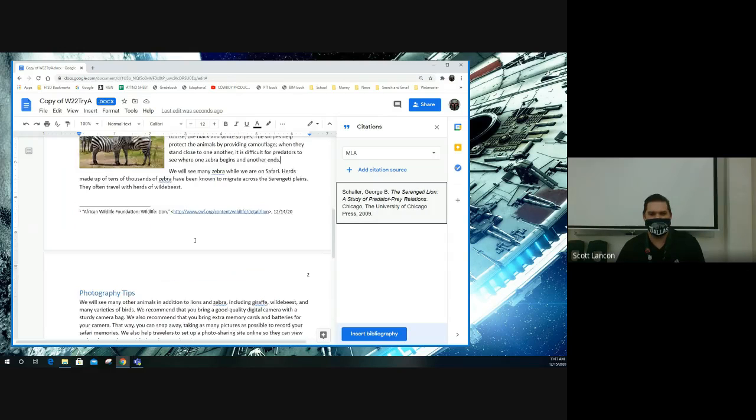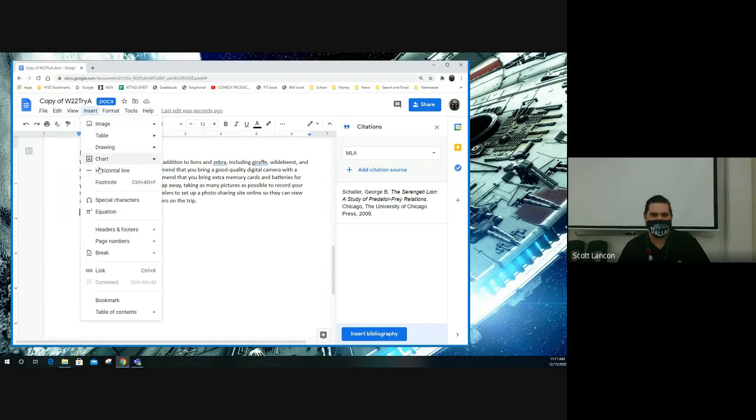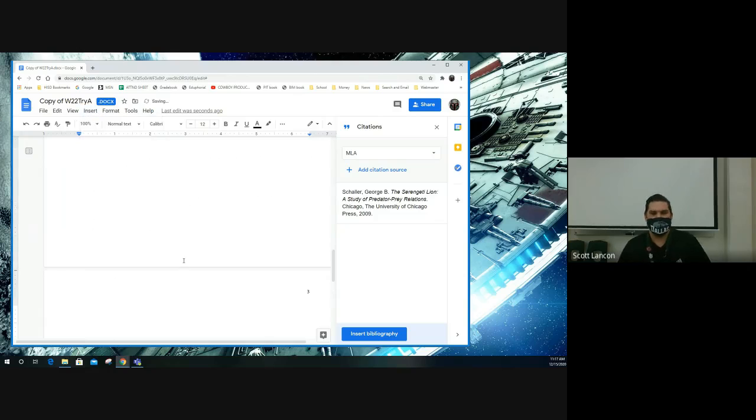So we're moving on to the next thing. A reference page. Let's go ahead and take a look. Unlike our Word document, which unfortunately had endnotes in the way, our current document does not. So go to the end of the document by pressing Control End, probably, or you could go to the end of the paragraph, press enter, and there you are at the end of the document. Now remember, these bibliographies do not go on the same page as the rest of the report, so you must insert a page break, go down to the next line, and you can use this button right here to insert a bibliography. So go ahead and click on insert bibliography.